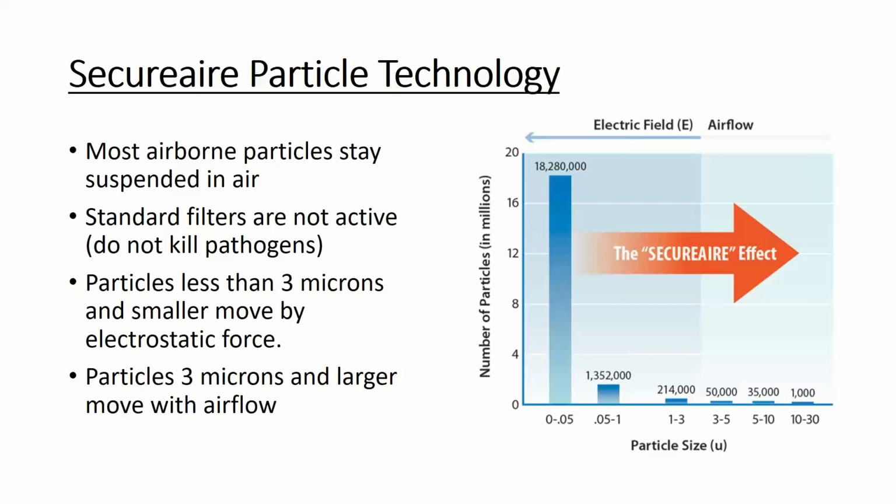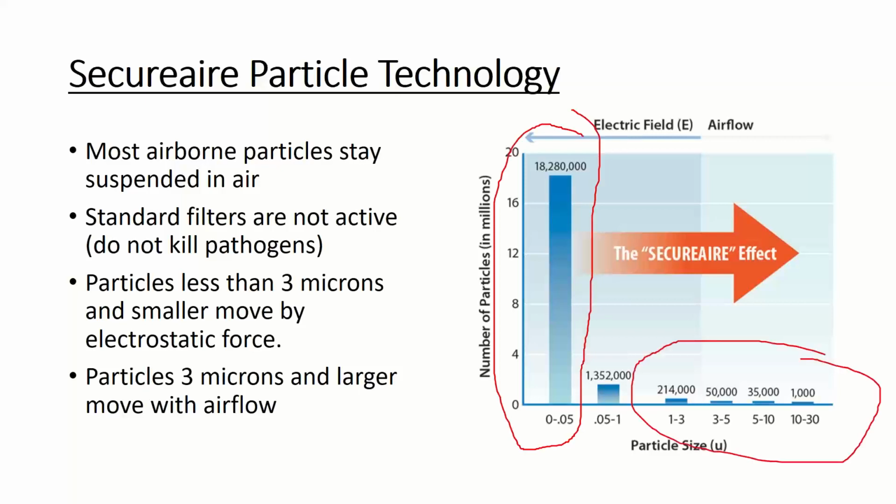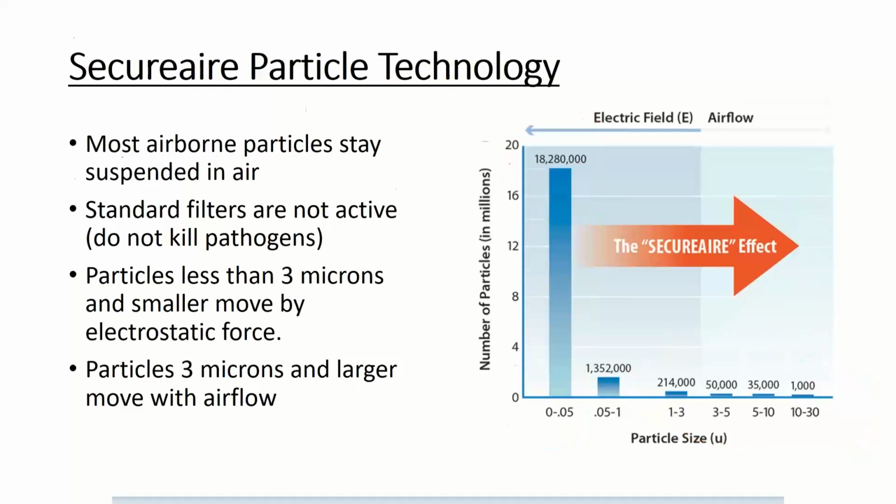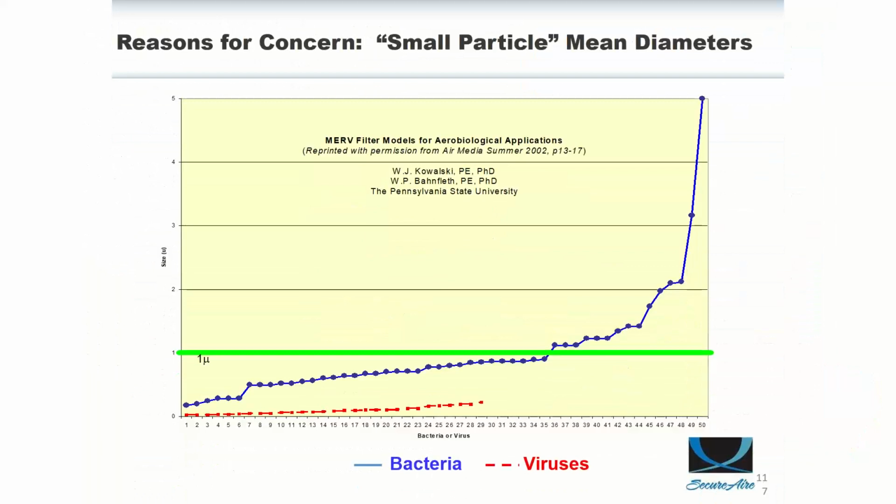Most of the things are small. These are the kind of things that I can catch with a filter easily. These are the kind of things I can't. There's a lot of them, tons of them. And some of them are the things that I'm a little bit nervous about, like a virus or something like that. So what is the small stuff specifically?